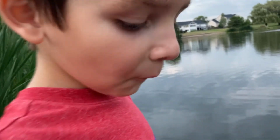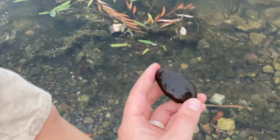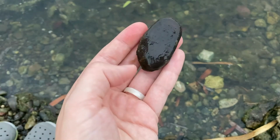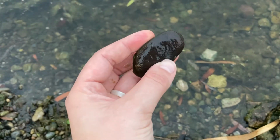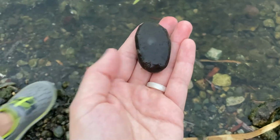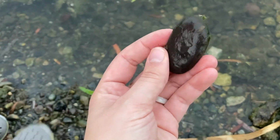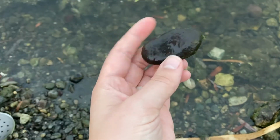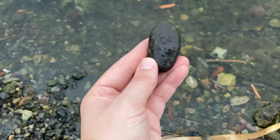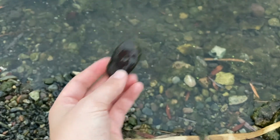Now, biggest helper, do you know how smooth rocks are formed? In the water, yeah. So you'll find smooth rocks often by bodies of water, streams. They've been tumbled around in the water and hit so many things that it's basically sanded off all the rough parts on the rock. So it does take a long time for a smooth rock to form, but that's how they do it, in the water.